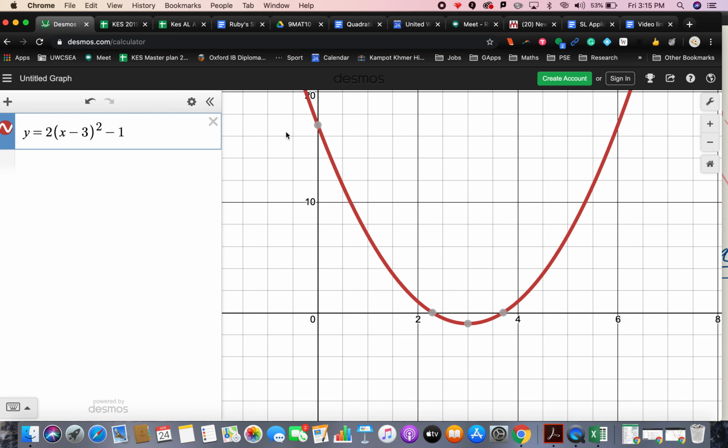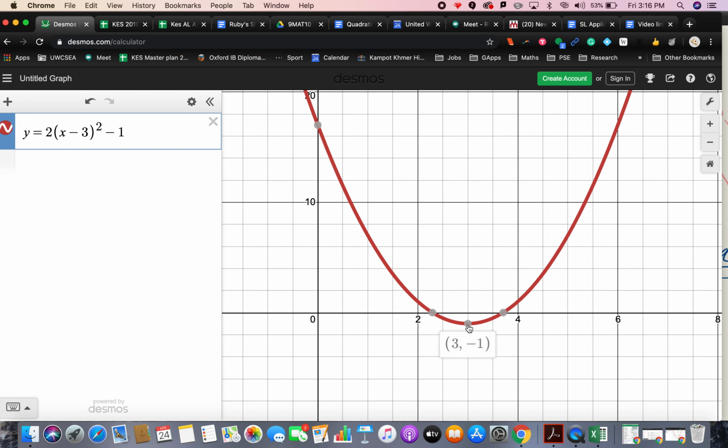Okay, so here we are sketching some more quadratics, but this time we're going to have the form of the quadratic not in expanded form. The expanded form helped us understand about the zeros, but we're going to have it in vertex form. So here I've got an equation on the left in vertex form. Okay, look at the form.